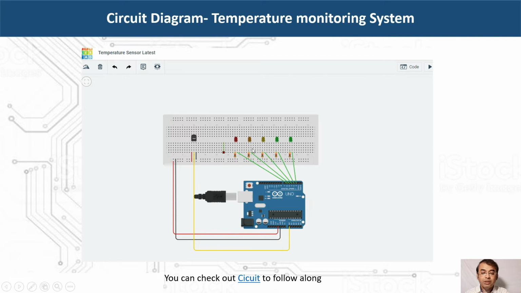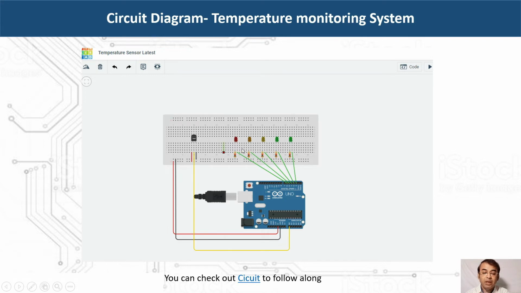Now guys, you can see there are 5 LEDs. The main purpose of each LED is to indicate the range of the temperature. You can see the LED from the right side, the green one, is connected to a digital pin of the Arduino, pin number 2, and the next ones are 3, then 4, then 5, then 6.